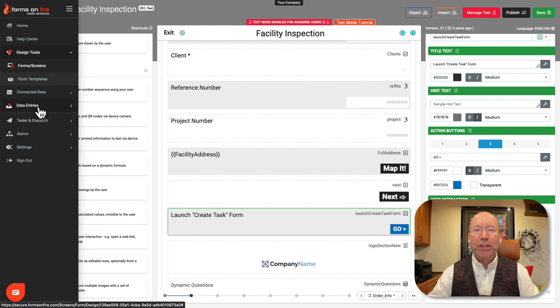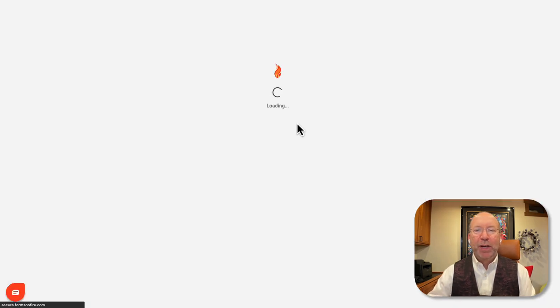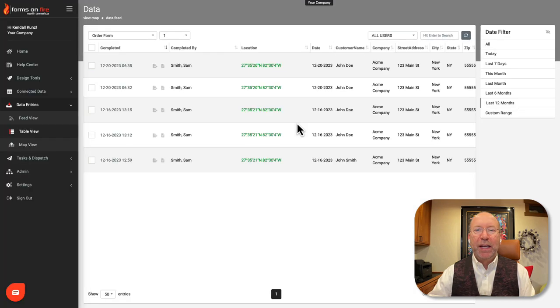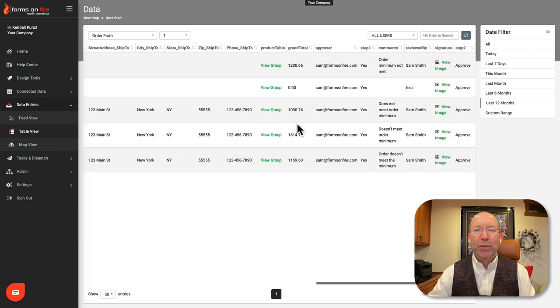All form submissions end up in the Data Entries area of the web portal. Table View presents a list of all forms. Choose one to view a table of collected submissions. Each column represents a field in the form. Every user submission is stored here and extremely valuable. The table is lost when the form is deleted. For these reasons, I want to walk you through the test and publish features.